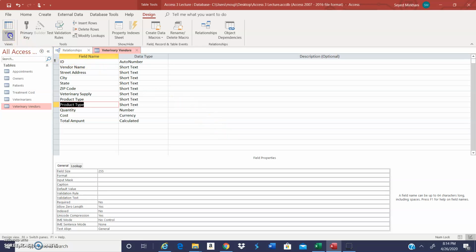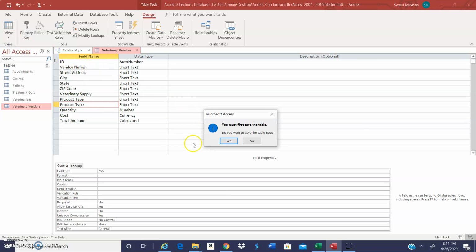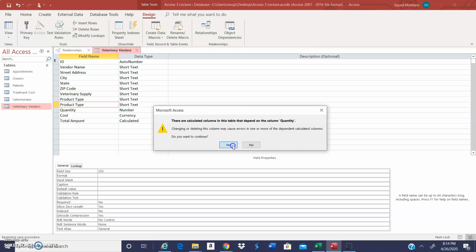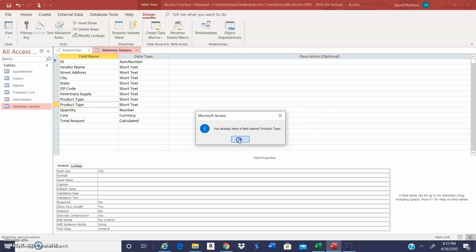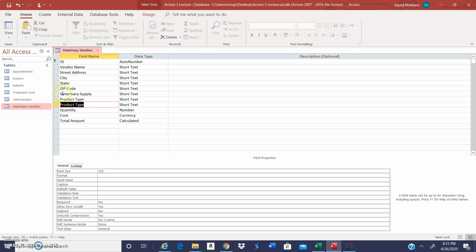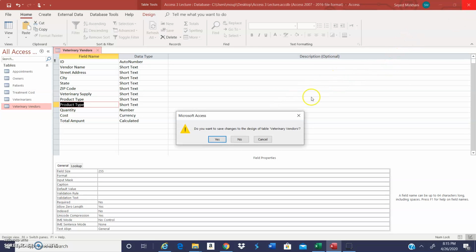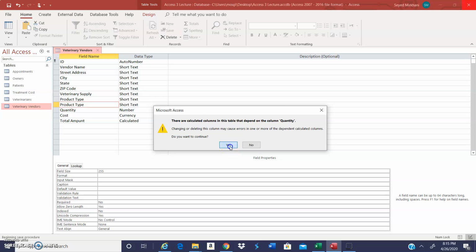And let's say I go to view and datasheet view. You must save the table. Do you want to save the table? Yes. And I click yes. And let me click this relationship in here. Maybe that prevents us from going back. And I go to view and datasheet view. You must save the table. Do you want to save the table? Yes. And I click yes. And you have already said okay. And let me close this, and then I will come back to this one again to show you what effects.